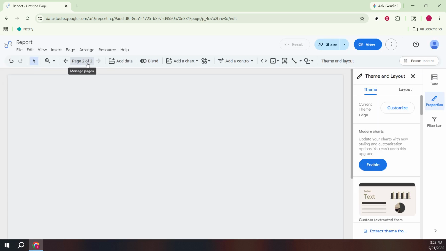You'll notice a clean canvas and, depending on your layout, a page navigator that shows your new page alongside the others. This doesn't alter your existing pages, so it's a safe way to experiment or separate sections of your analysis.